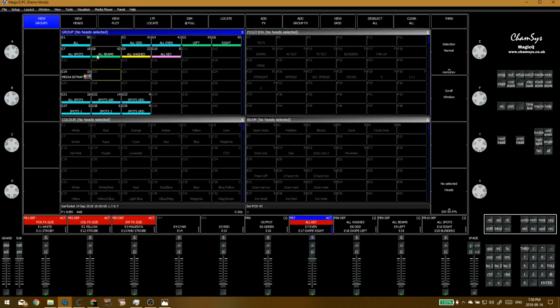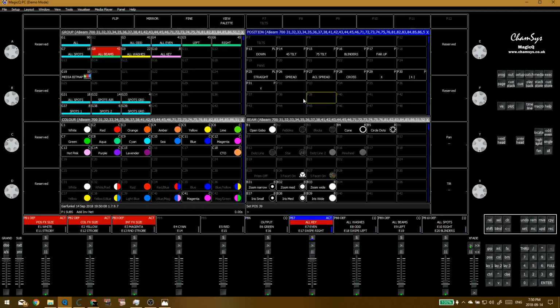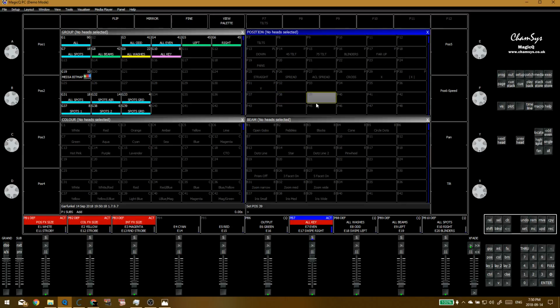So what you could do is have a bunch of moving lights set to that tracker palette, and you could have those moving lights follow the lead singer if he has the tracker, which would make life a million times easier, because then you don't need follow spots really.